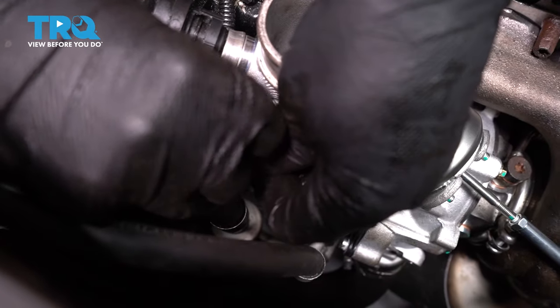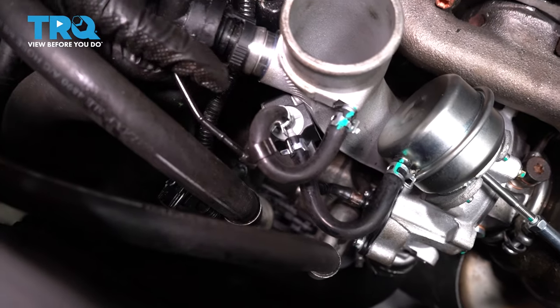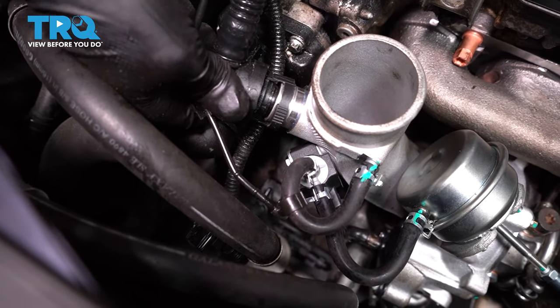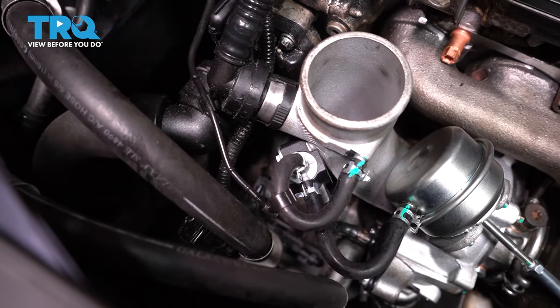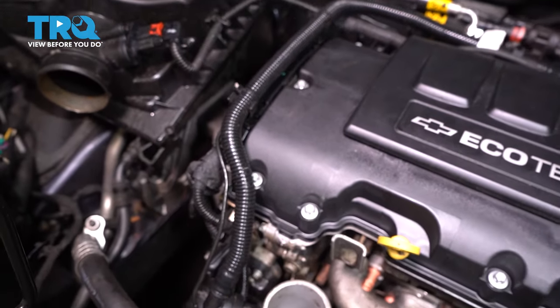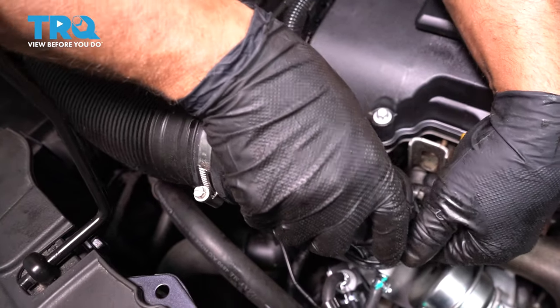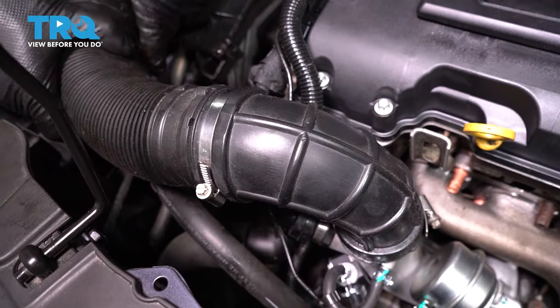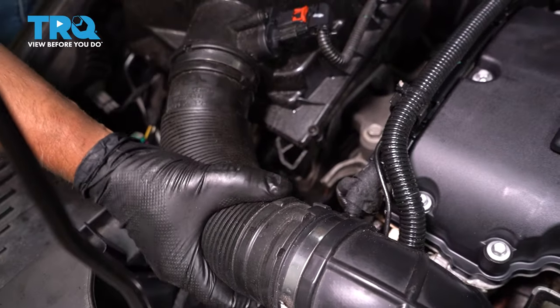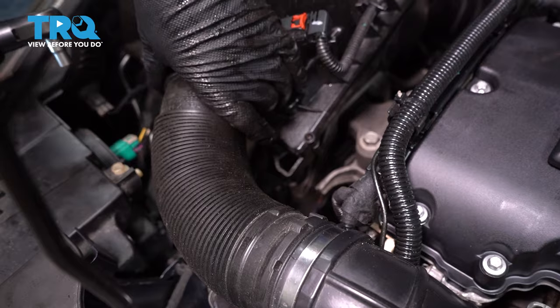And up top, just the bracket, push that on the hose and slide this hose in place. Lock it down. And any of the clips, put the clips in. Now the intake boot, slide that on, and over on the airbox, and tighten down the worm clamps.